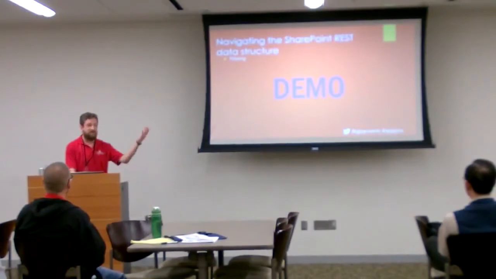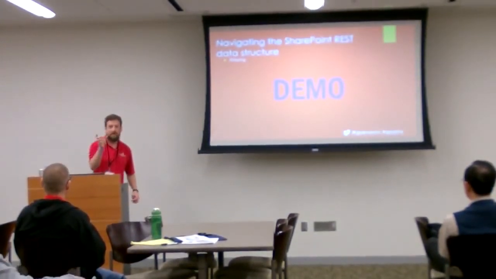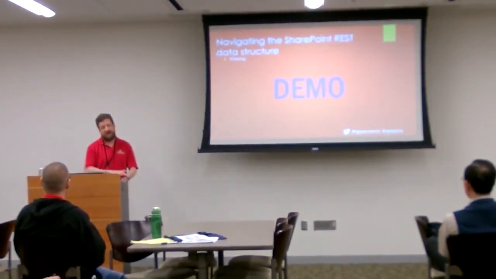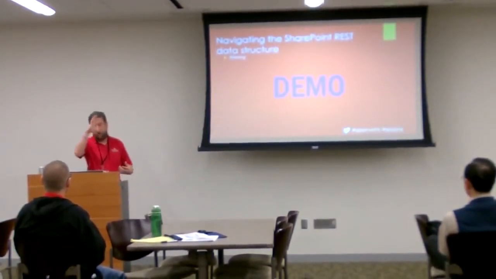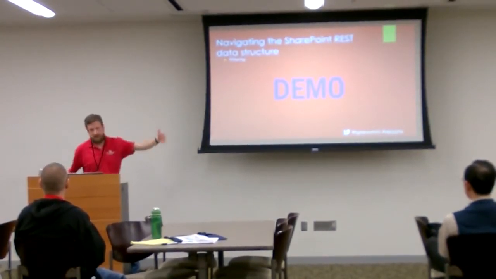So examples of OData that you can append are filter, select, title, top at the end of it. There's a lot of them. I have links available in here that you can go to see all of them. But that's a great way to filter the results so you're not getting a whole chunk of data back.